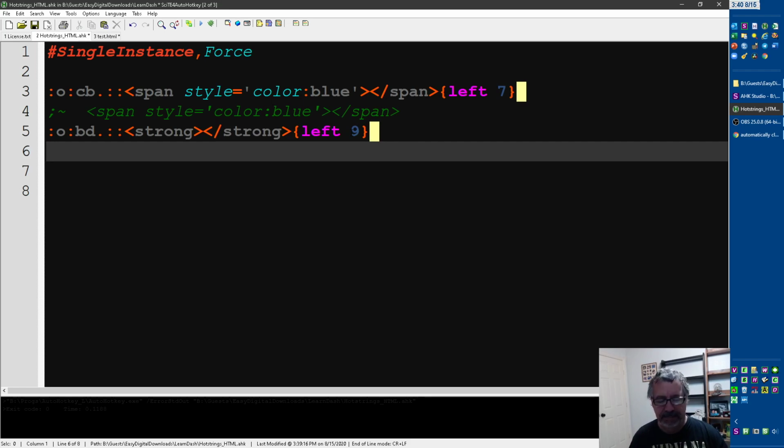Actually, Sight has a built-in closing for XML and HTML. I think you can enable that if you're using Sight. So do a lot of editors. But if you're not using those, this is a great, easy way. HotStrings are free. I have a Udemy course on HotStrings if you're interested, or just watch my videos on it on YouTube. But HotStrings are amazing. If you're not using them, use them. That means you. I'm looking at you.